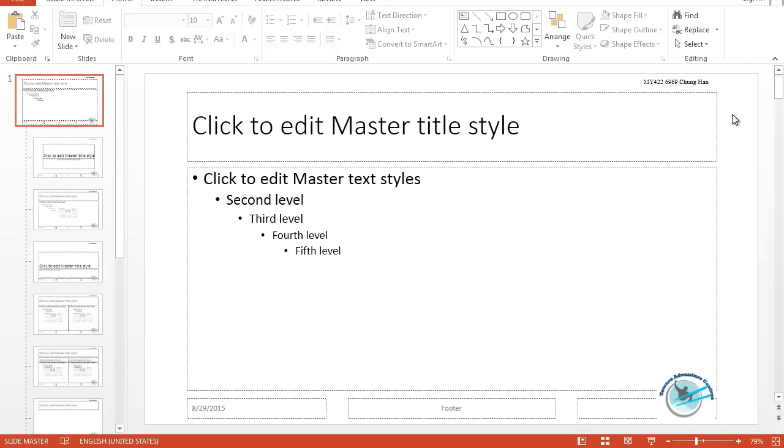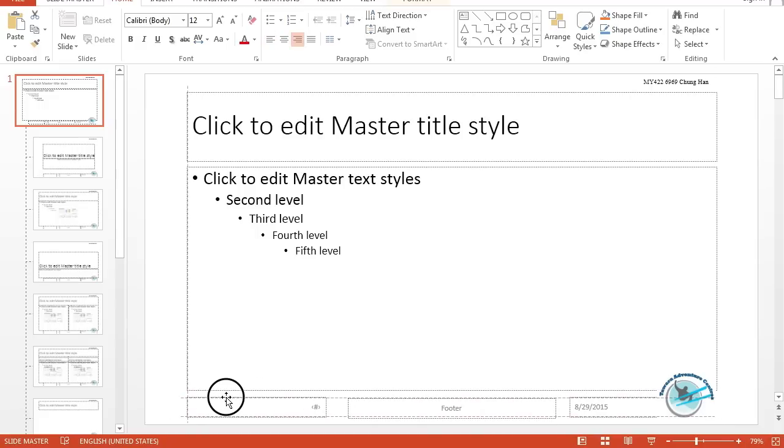Automatic slide number in the bottom left. So basically your slide number is here. What you need to do is shift the slide number from the right hand side to the left. I'll just swap the date because I'm not too sure whether they need it later. So I'm going to move it over here, and I'm going to change the alignment to left, because the question says in the bottom left.